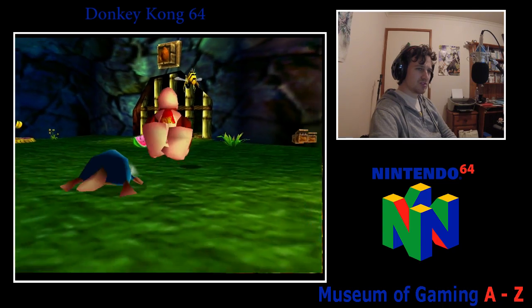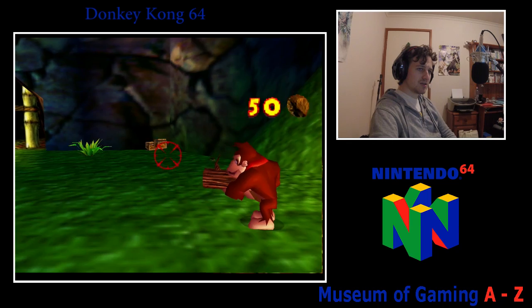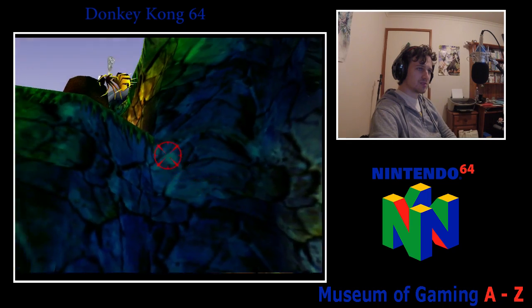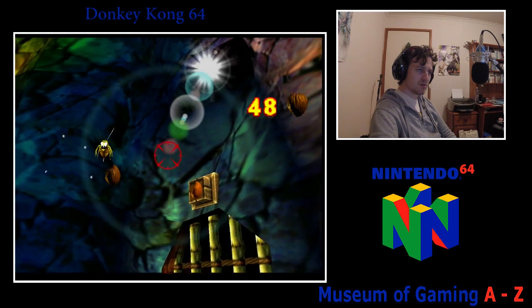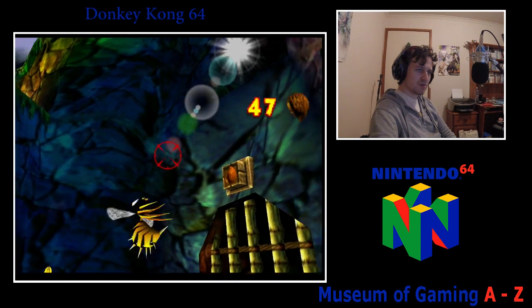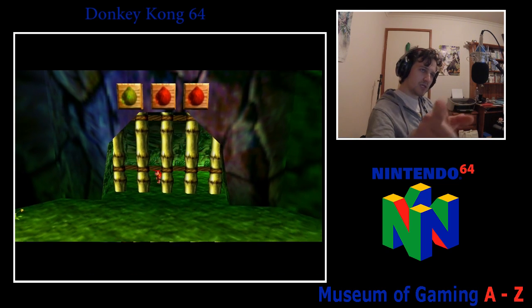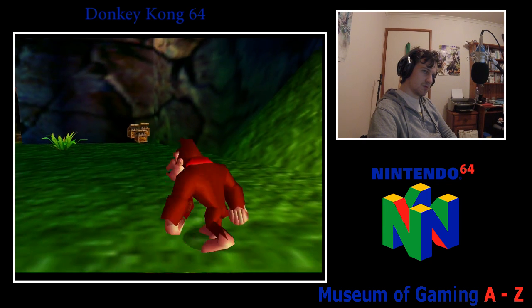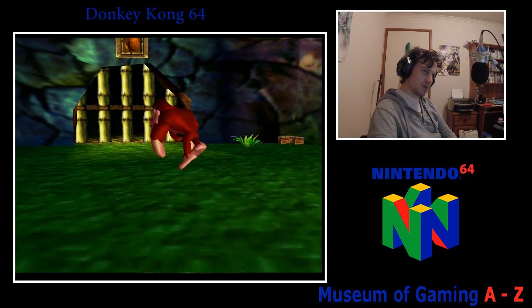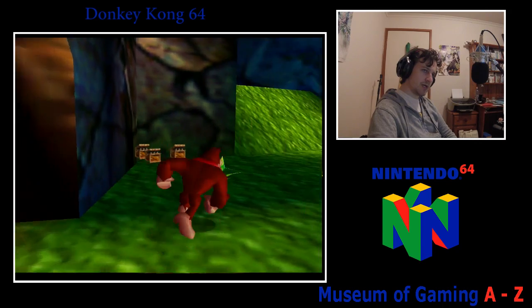There are a few issues with the controls on this, but it's one of those things that you just learn to deal with. Okay, so you can hit these switches with the coconut gun, and when you hit the three of them, Diddy Kong will come out. Alright, so there's that, and then I'll go and show you this last part. I got another teleport pad.